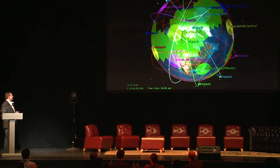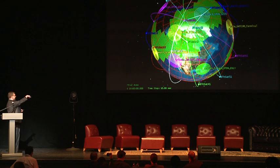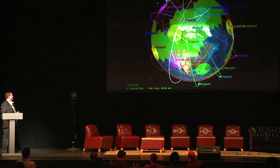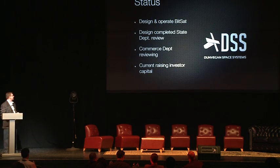That is what the constellation will look like once they're in orbit. That's called a birdcage orbit. You have multiple orbits targeting all of the main continents and geographic zones. Obviously, we don't cover the middle of the Pacific Ocean too well. But 24 satellites should be sufficient, that's 4 to 6 per orbital plane, to cover all of the continents on Earth and provide Bitcoin blockchain access.